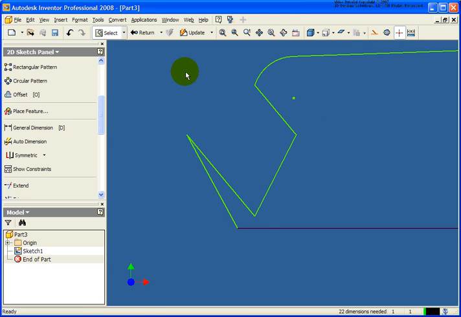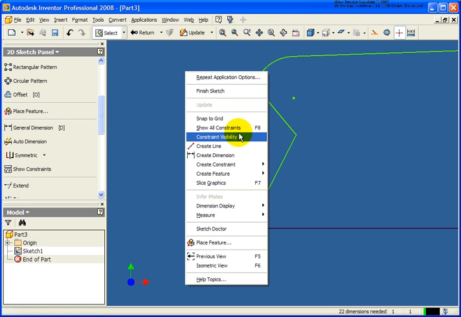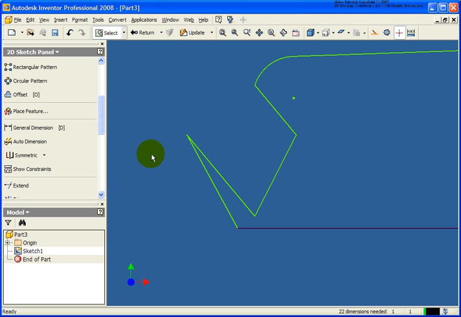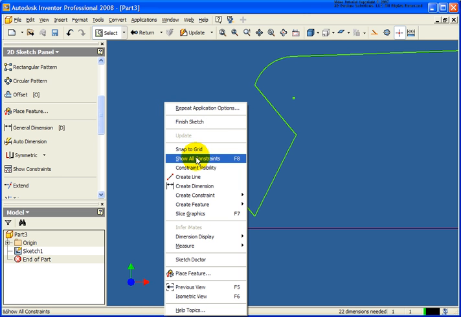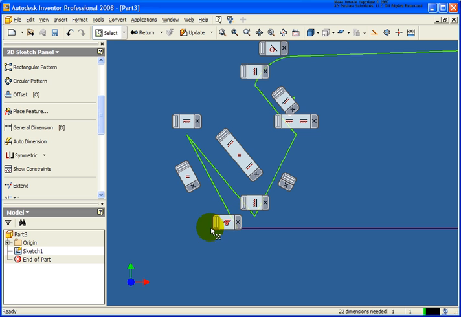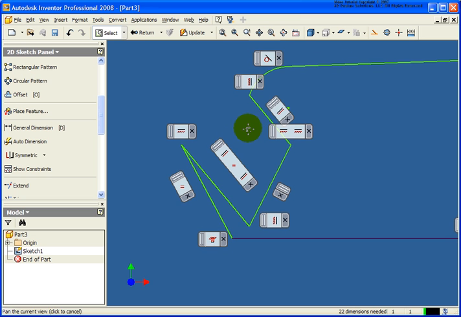And what I'm going to do is I'm going to right click. We have a new option called Constraint Visibility. So with Constraint Visibility, check on that. I can go back and control which constraints I want to see for that specific sketch. So in this case, I'm going to say I do not want to see the coincident constraints. So now let's display all of our constraints. And you'll notice none of the coincident constraints are appearing. That doesn't mean that they're not still there. They're just not visible on these given tools.